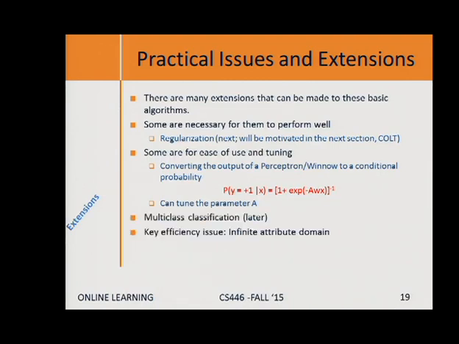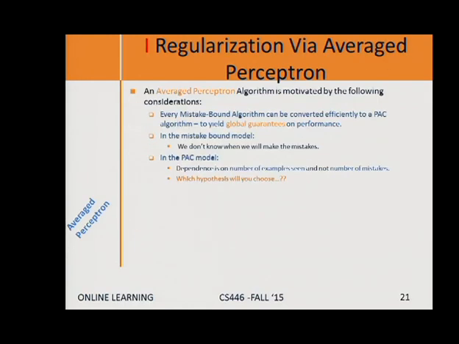And there are a few other extensions that we're going to get to a little bit later. So I want to start with how do we regularize perceptron. And the key concept here is something that is called average perceptron, which really takes a perceptron, an algorithm from the 50s, 60s, to be a very, very good algorithm, competitive with all the other linear learning algorithms that were developed, some in the last 10, 20 years only.